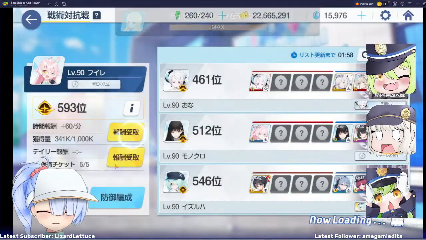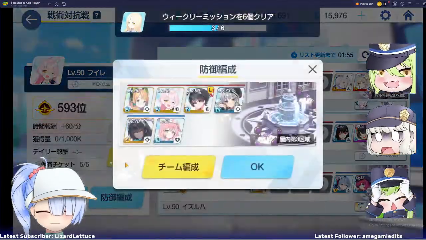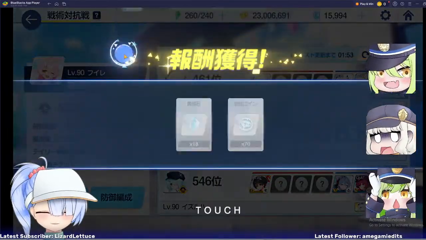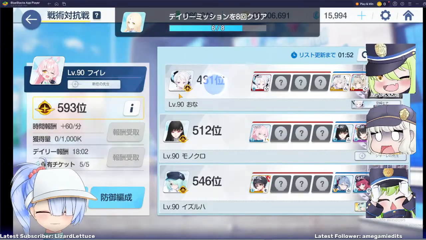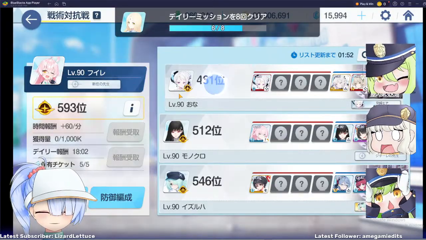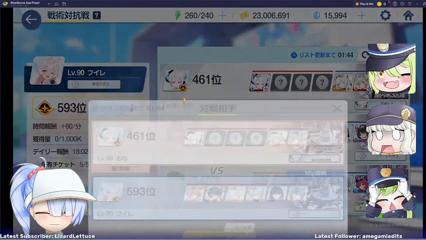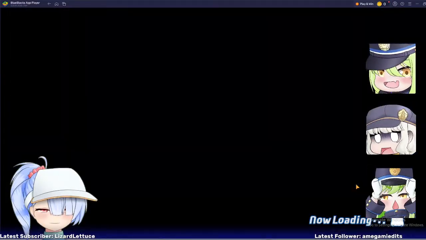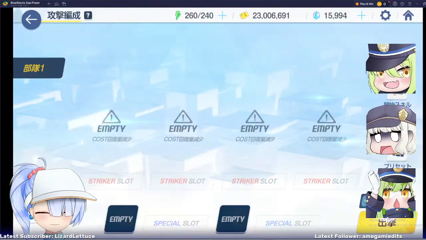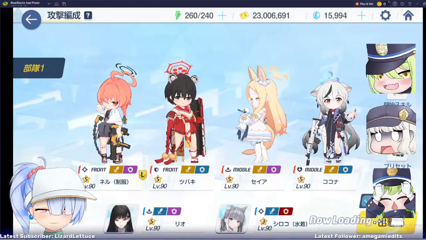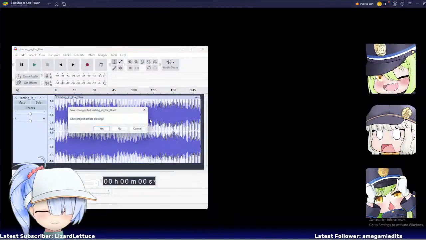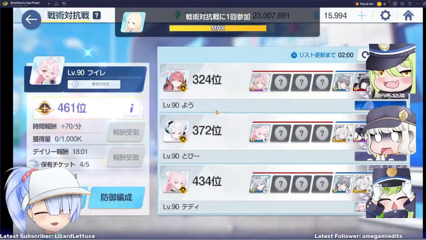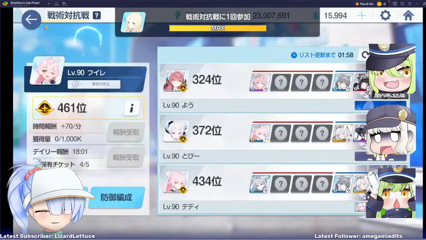I should probably do that other raid thing as well. I can close this now. Oh wow, actually won. Huh.